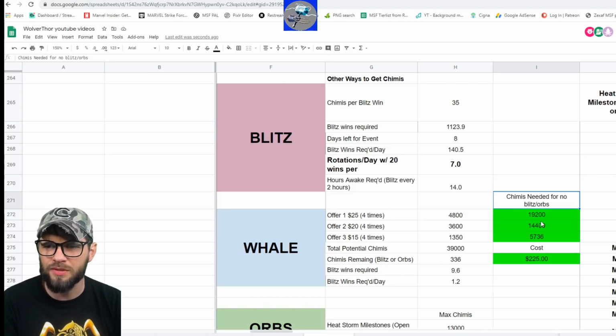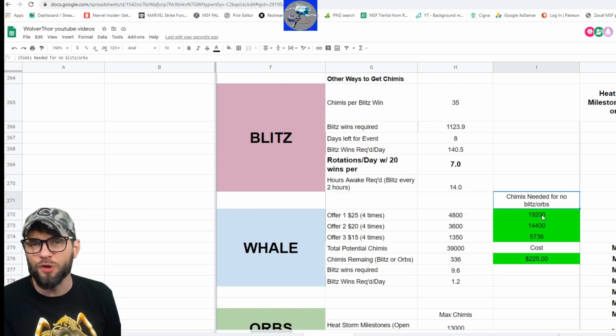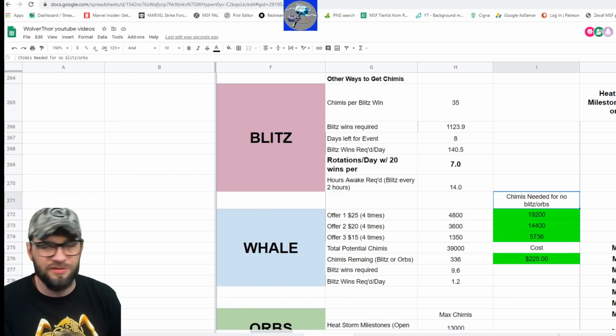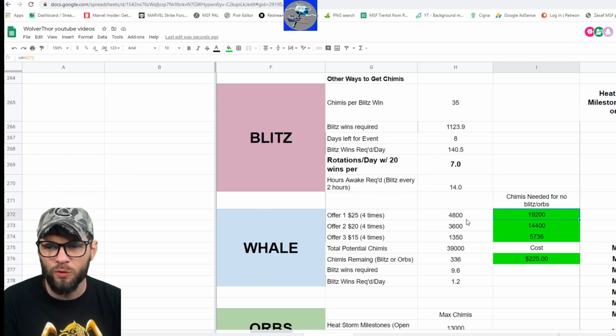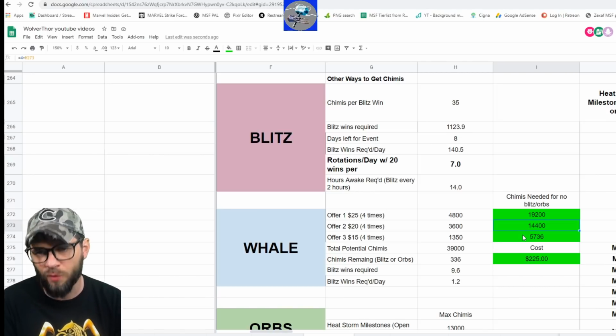And then the chimmies needed if you don't want to blitz or open orbs, because spoiler, that's another way to actually get chimichangas from this event. So if you buy all 4 of these, then you get this many. You get 19,000. If you buy all 4 of these at 20 bucks a pop, you get another 14,000.